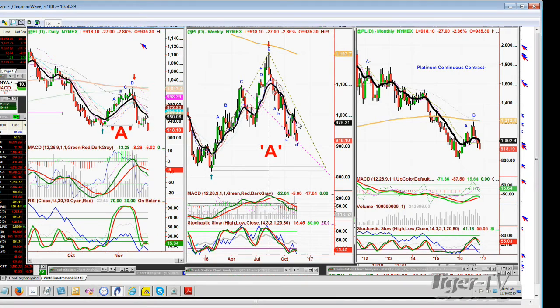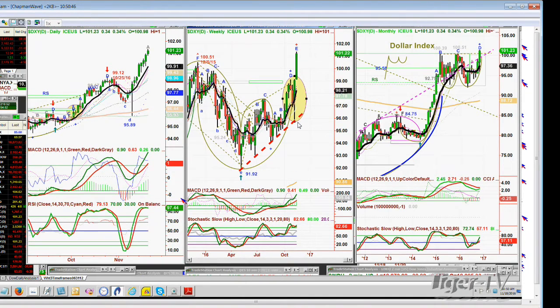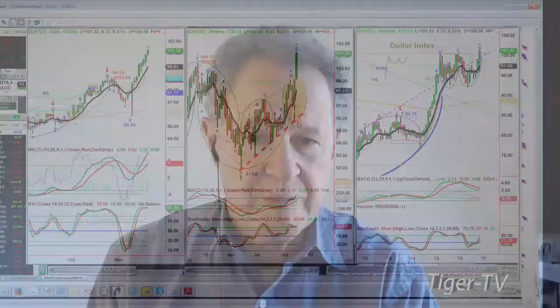Oh, the dollar. I said I'd talk a little bit more about the dollar. Look, the dollar is trading up 32 at 101.21. The strength of this candle going to leg E and doing it so quickly says there is a chance that I could put this in and call it a Chapman Wave instant restart. That's another technique that I use. That would make this E/8. That would be incredible. But we won't do it yet.